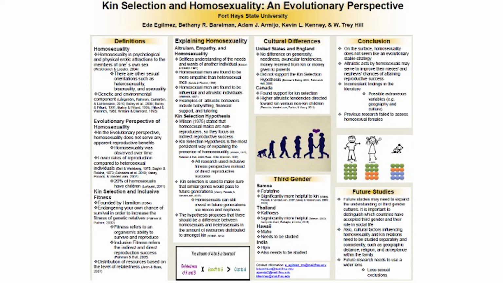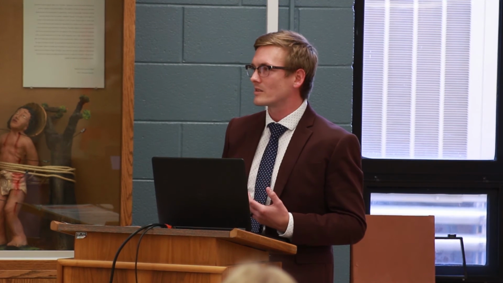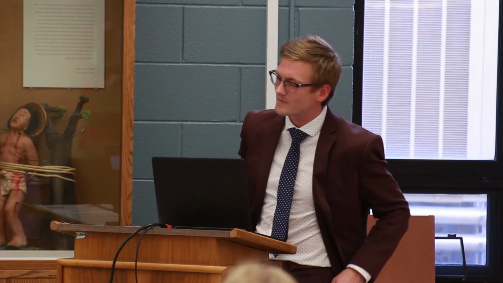But you can see that you have different columns, definitions for certain concepts. This one is on kin selection and homosexuality, this evolutionary psychology stuff. So they have these different sections where they looked up papers in these different areas of research and kind of synthesized it, combined it, made some suggestions for future research. Again, this is the idea. You're finding out what is known and pointing the compass in a direction where we can kind of explore and add incrementally to what we know, to the knowledge base.